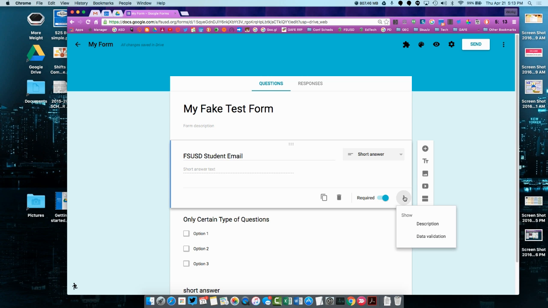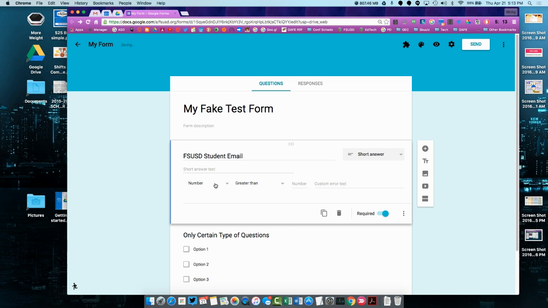And then down here at the three dots, to make sure they enter a valid email, as in it's constructed in a valid way, we're going to turn on data validation. We're going to switch it to text and say that it's an email address. Now these things make it required, so they have to fill it in and can't accidentally skip putting in their email. The whole turning on data validation, you don't have to do that. I think it's a good practice so that your kids can't write S12345 at FSUSD and stop, like they forget the .org, or they just write the first part and stop before they get to the @.